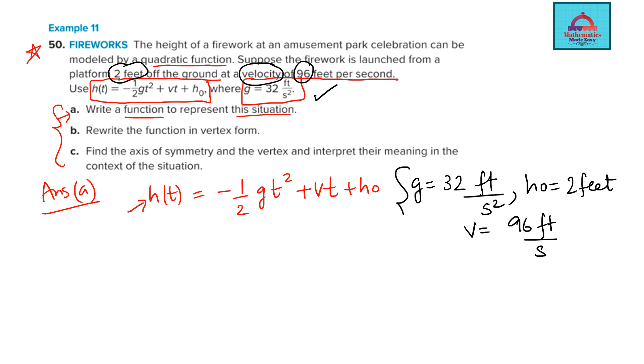So we are going to put these three values in this equation and substitute and solve using calculator. So let's plug in. So this is 32. t square, we don't know. v is 96. h naught is 6 and h naught is 2. So simplify, use your calculator, cancel the common terms and this is the function you will get.